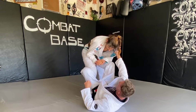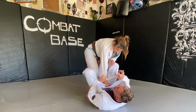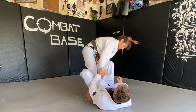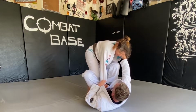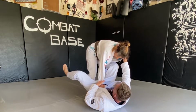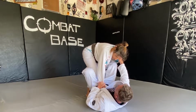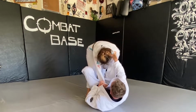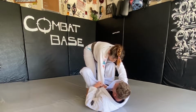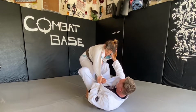Connection to the hip, the base, connection to the hands, and awareness and control of the range of her head. Control of hands, head, and hips. So if I'm here holding a sport, a grip here, I've got my leg wrapped around a lock, I'm feeling the hip. Move around your head. I'm controlling where that head can move and where her hands can re-grip, strike, or counter me. And I'm controlling the range of those grips and I'm locking in.